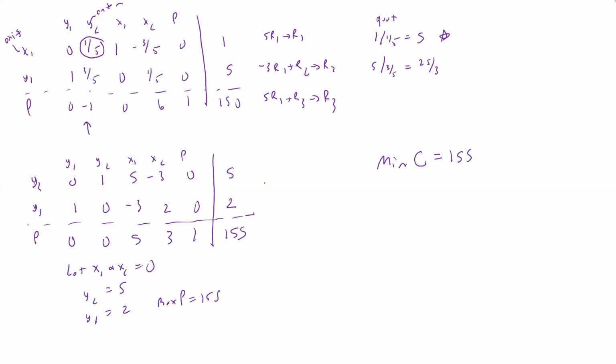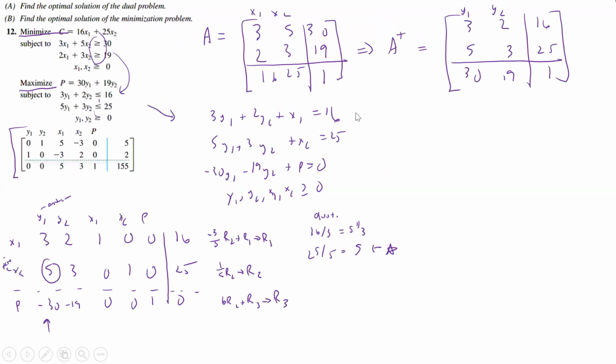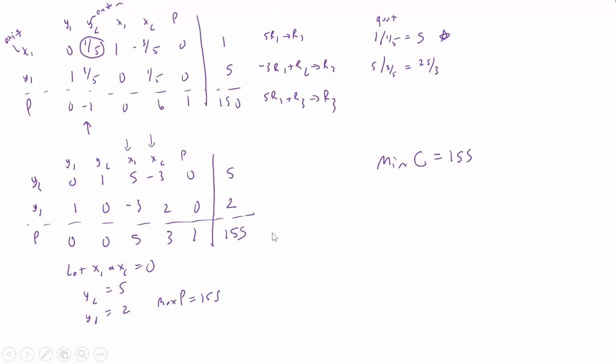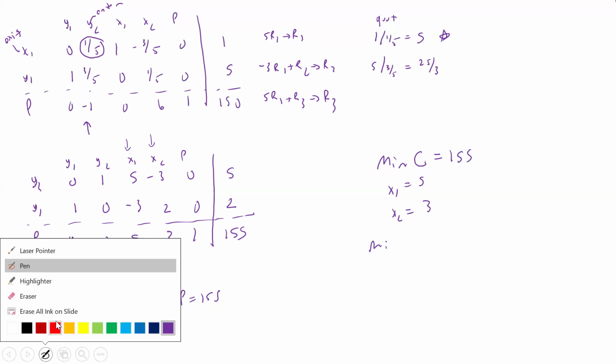And so now what we have to do is we're going to have to go down. So really we want the actual values for x1 and x2 because we don't care about the y1 and y2, because we transposed it and all that stuff to get to those values. We want the original x1 and x2. That's what we're actually looking for, and that's going to be the key here. And so that goes down, so we have to read down here. So x1 is 5 and x2 is equal to 3, and, oh, I already have min c up there. Never mind. All right, so that would be really the key thing there.